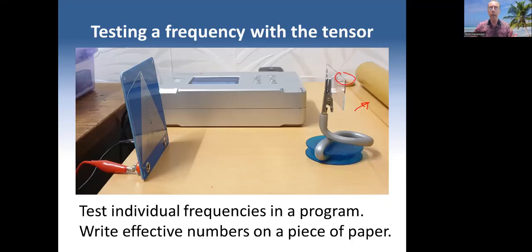Then the tensor dances up and down, and if there is a resonant frequency between the coil and the blood drop, then it starts to deviate. Next frequency dances up and down, negative. Next frequency runs left to right, then there is resonance between the two.